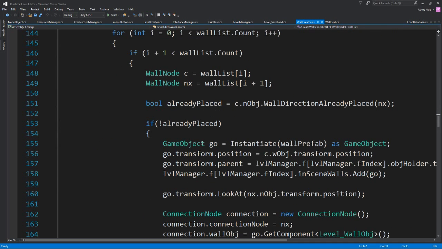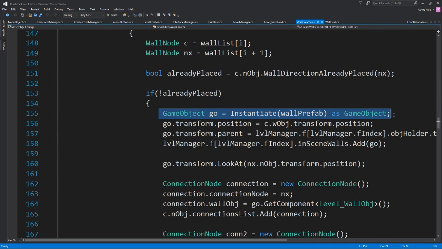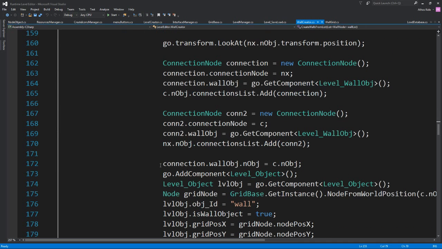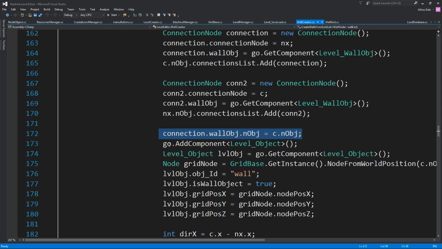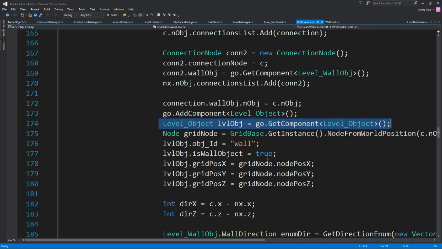It's a little bit down the road. When we instantiate the wall prefab, we have a level object. We take and assign the level object, and then you can add the ID to wall. I think it wouldn't hurt if you didn't, but let's just be safe. And you also need to tick is wall object.